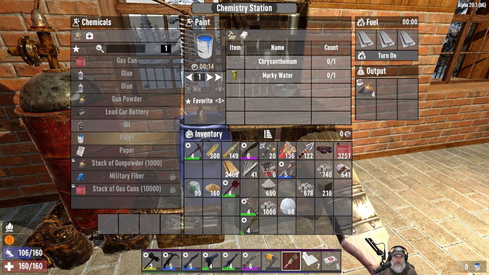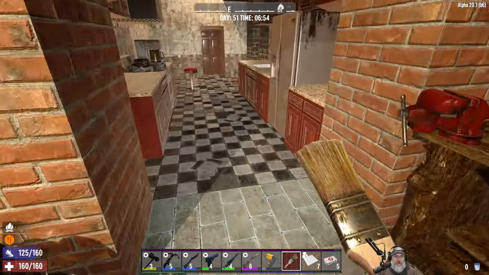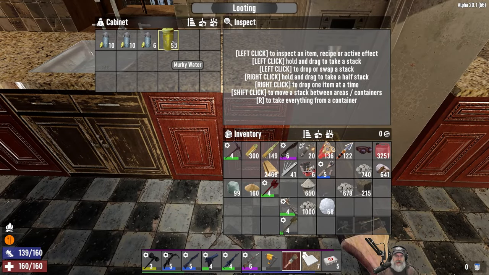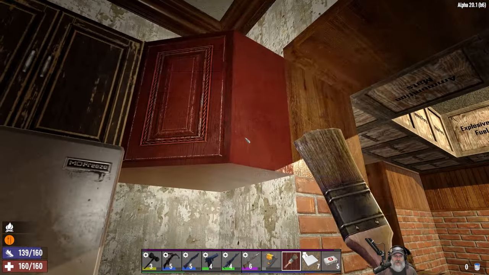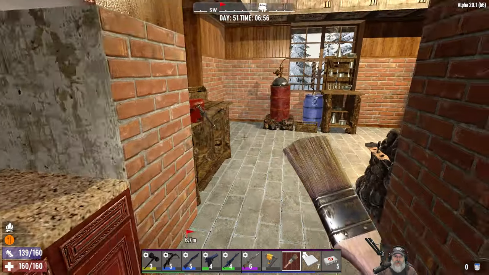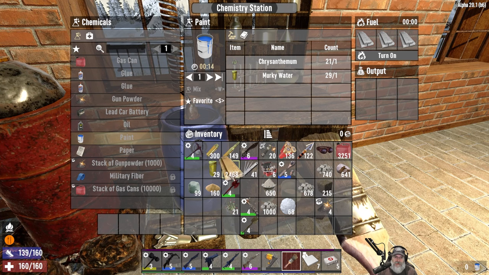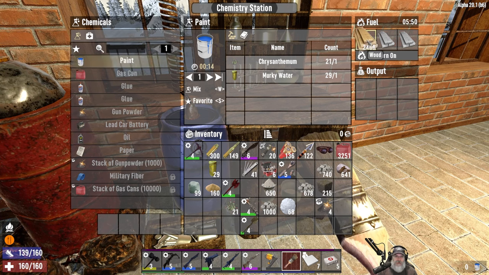What do we need for paint? Chrysanthemum and murky water. Let's grab half of that and half of that. I got 4 stacks of gunpowder. Very nice. We only need that many pieces of wood. Okay.